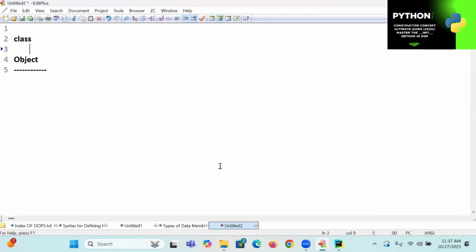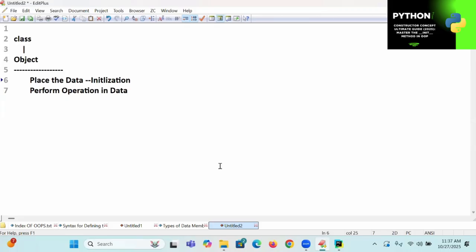Class requires object creation. For the object, what we need to place? Place the data in the object. We call it initialization. After that, perform operations on data.